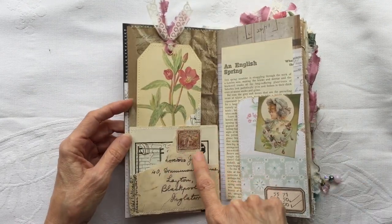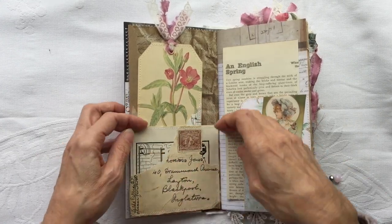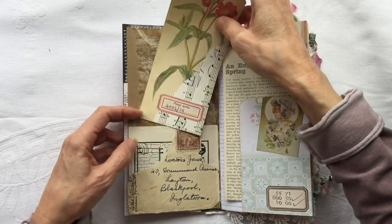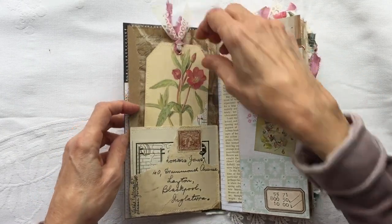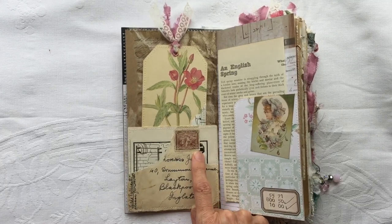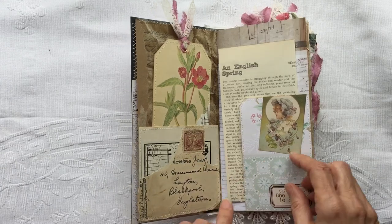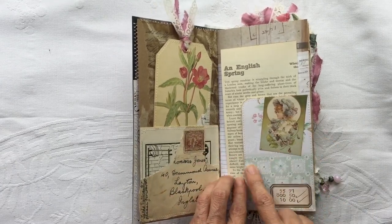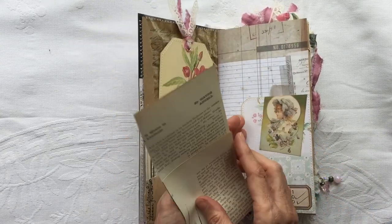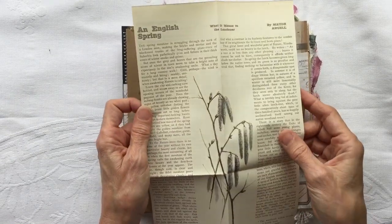I've just edged it with a little bit of masking paper and I think this is vintage tissue. On this side I had this part of an envelope. I don't know why it was torn like this but I've stuck it onto some old magazine paper to make a pocket and there's just a tag in there. I don't know the date of this one but obviously it's pretty old and it's come from Columbia — it's a five cent stamp from Columbia. This is a printout from Amity Bloom. This again is from Lorna, just stuck over the top, and I've used some book pages for the ephemera in some of these pockets. So this one is English Spring.